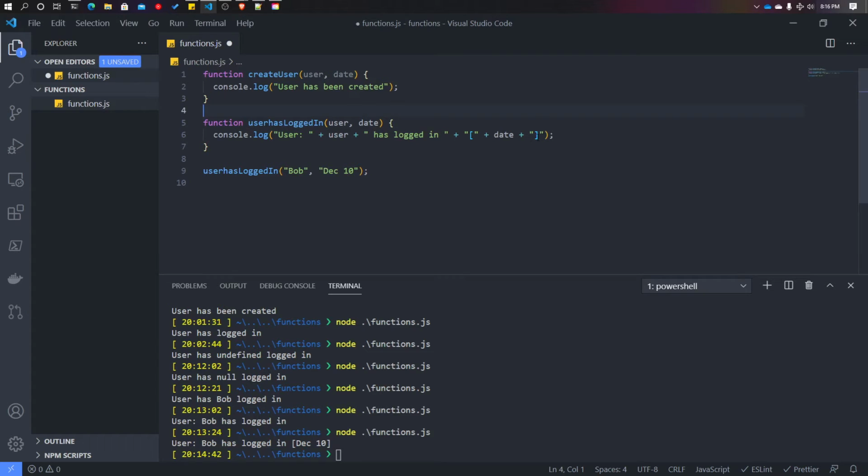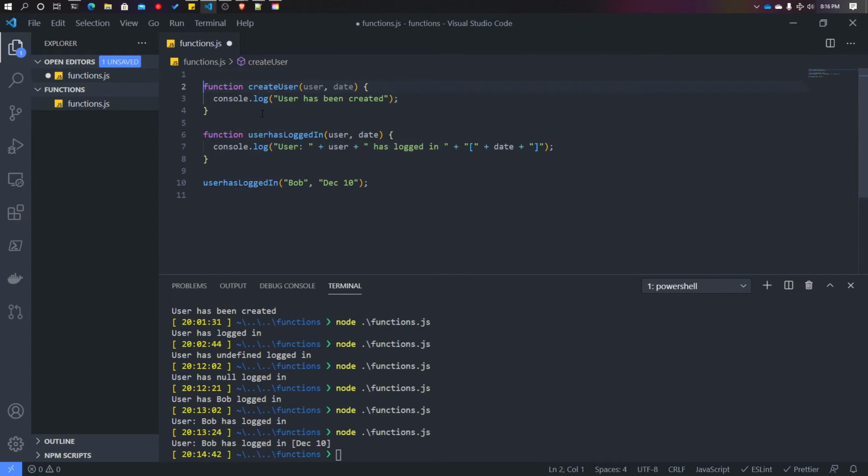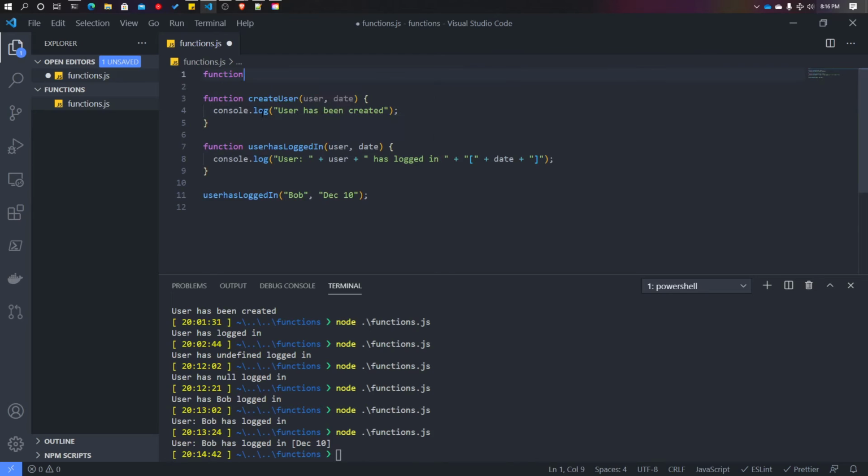And this is a little bit hard for us to use, and there's a more efficient way to do this, and we're going to start with this one. So we're going to create a function for the date, because at this point if we're typing in date for both create user and user has logged in, we're being redundant, and we want DRY code.